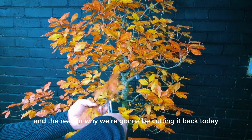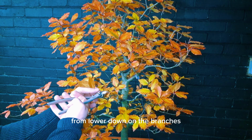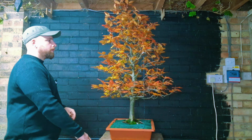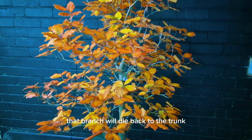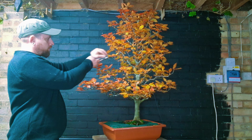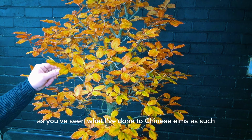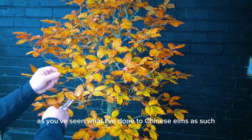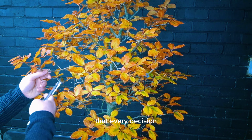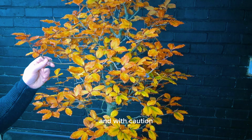And the reason why we're going to be cutting it back today is so we can start building the ramification from lower down on the branches. But we have to be careful on the procedure, because if we don't leave any buds on the branch, that branch will die back to the trunk. So this really isn't a tree that you can just hack away at, as you've seen what I've done to Chinese elms. It's really a tree where every decision needs to be chosen wisely and with caution.